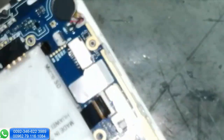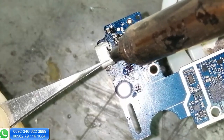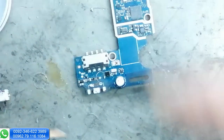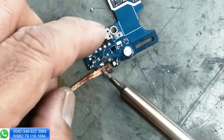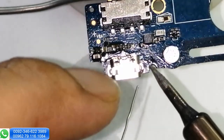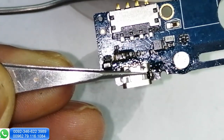This red wire, this black wire. Remove this screw. Give a slight touch, hold with tweezers and lock it.